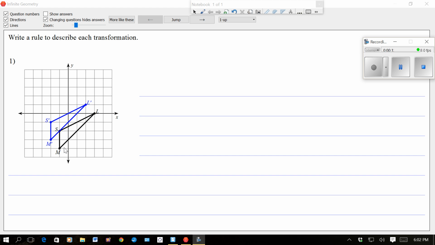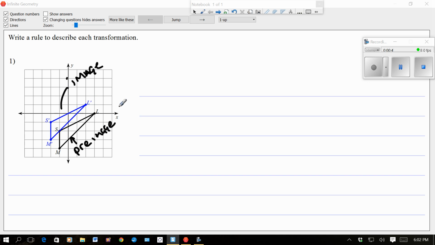So, for example, here are two triangles, and they look like they might be the same triangle, and they are, except that one has been moved. The way to tell which one has been moved is you look and you see that this is L, S, and M, so this is your pre-image. This is why we've been saying which one's your pre-image and which one is your image over and over again. The ones that have primes are your image.